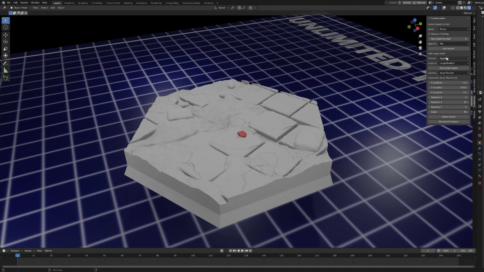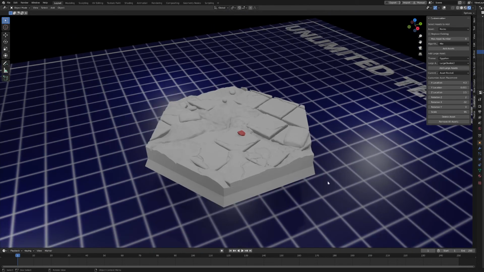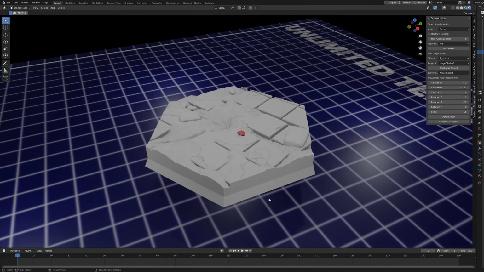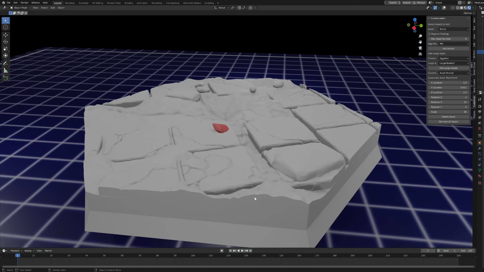There is another section here called Large Assets, and these get placed in a sort of similar way, and you can edit them in the same way, but they're slightly larger, more detailed assets. Things that look a little more interesting, might be a little more prominent on the base. So they get added one at a time.